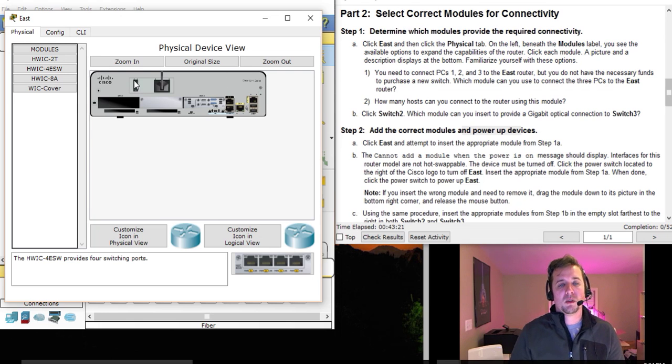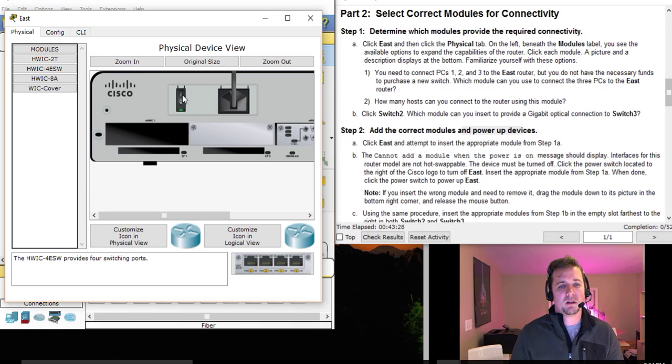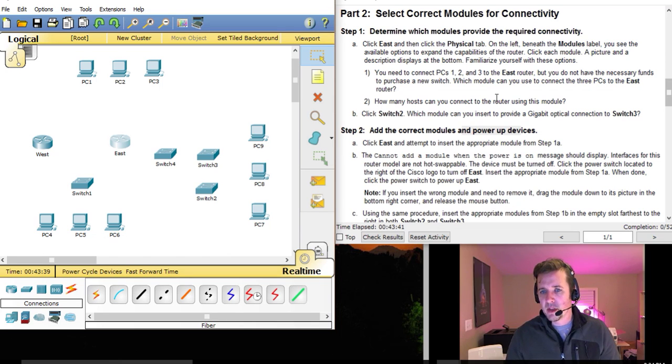Okay, before you install any cards, you always have to turn off your machine. To do that, you do have this little power button right here. We'll go ahead and toggle that off, and then we can go ahead and insert that switch right there. And then we can go ahead and turn it back on, and then we're good as gold. From there, okay, so it just gave you the information that I told you about. Turning the stuff off, turn it back on, and then you're good to go.